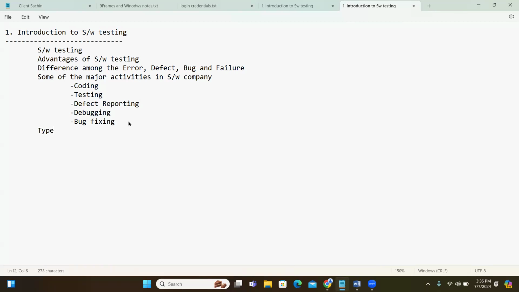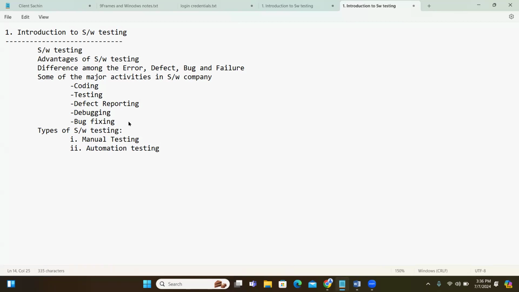After that, I explained the types of software testing. One is called manual testing, the second one is called automation testing.